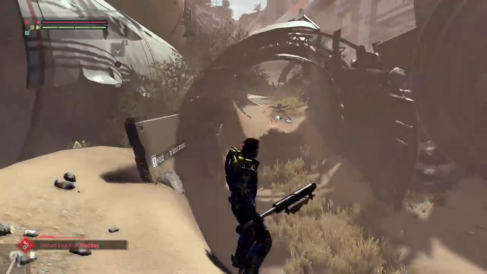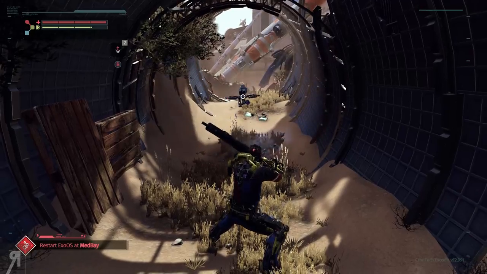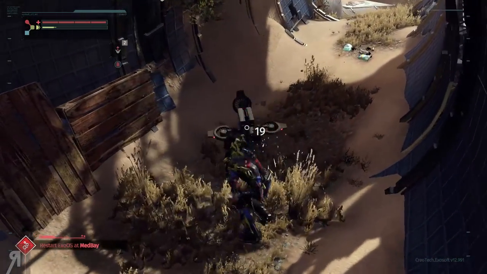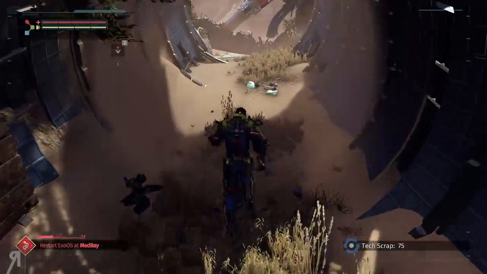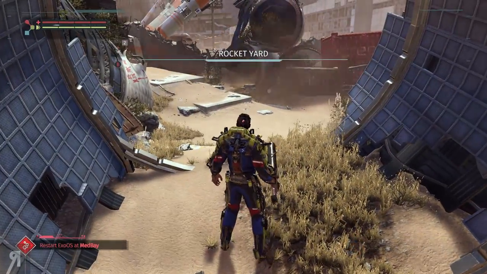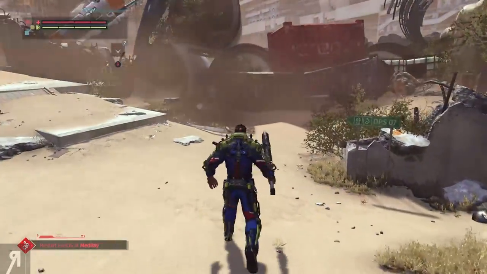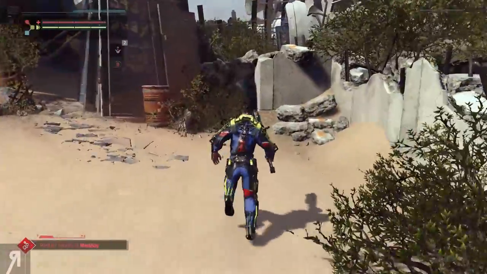And now what's this? Hold that to block attacks. Okay, so we're going to be doing that. And we can't move while we're blocking. So just so you know, we can't move while that's happening. But there does seem to be a bit of a counter-attack system in place as well. So when you block, you then immediately attack and you do a more unique animation than the regular sort of just hacking and smashing them and all that sort of thing.